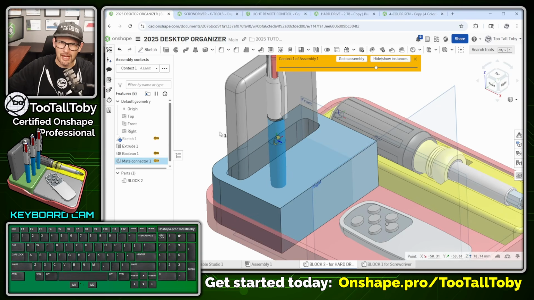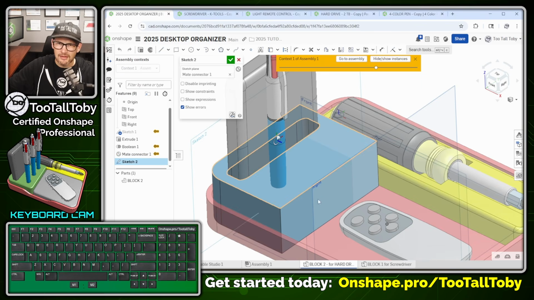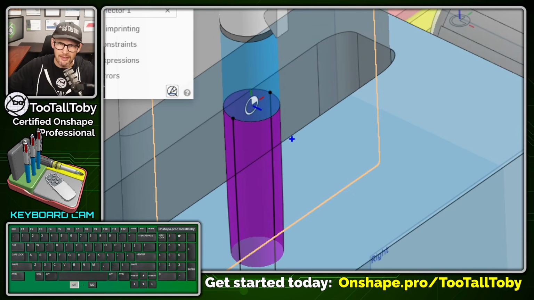So now that we realigned that mate connector, we can hit the green check mark, and then we can choose that mate connector, and then we can press the S key and choose to begin a sketch on that mate connector. So what we can do with this sketch is very similar to what we did with the screwdriver, but instead we're going to do it here with the pen. We can fly out this menu and choose this option here for intersection. So when we choose intersection, we can choose this face of the pen, and anywhere that the face is intersecting the current sketch plane, we get a sketch entity, which is awesome.